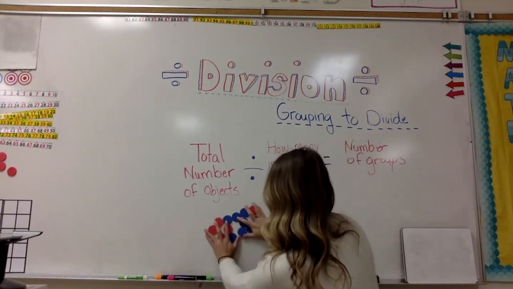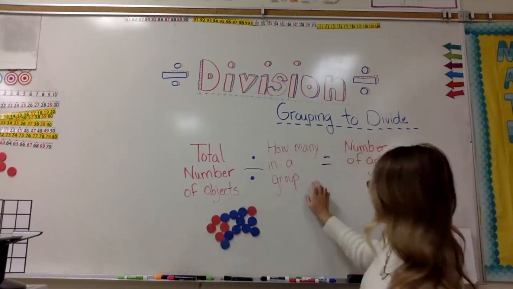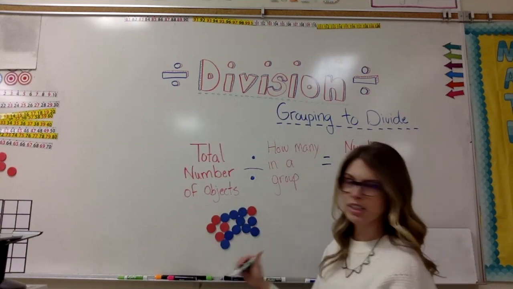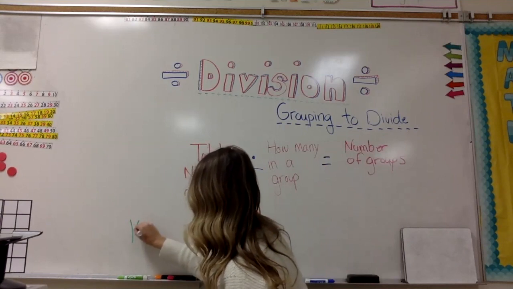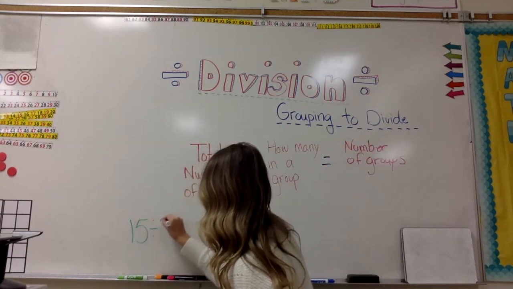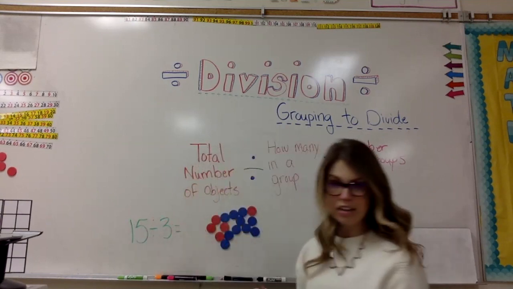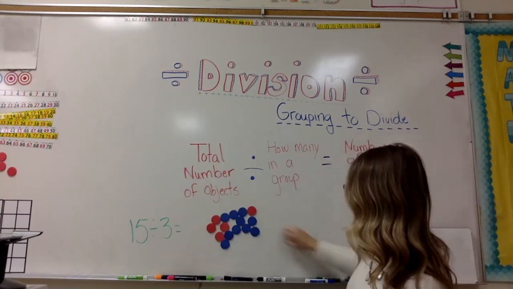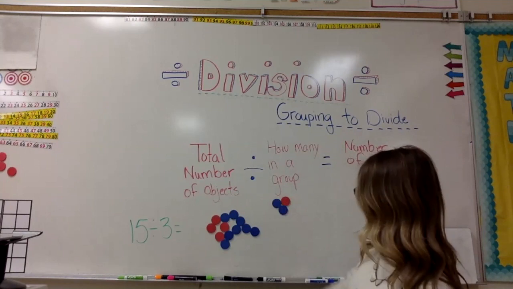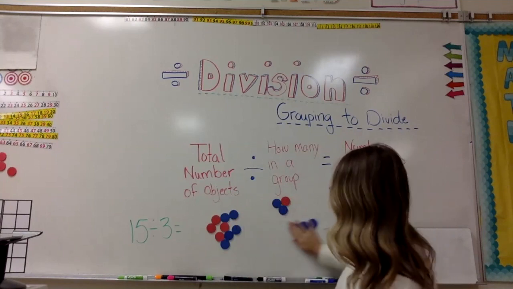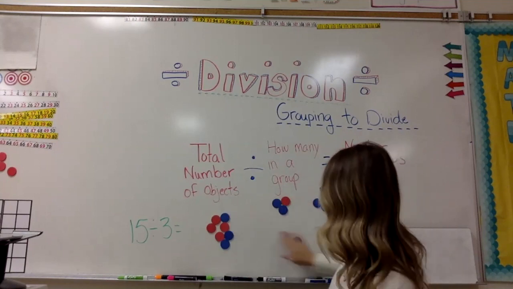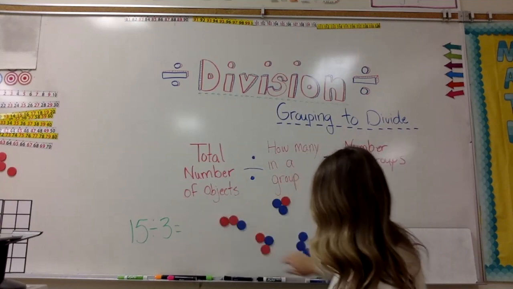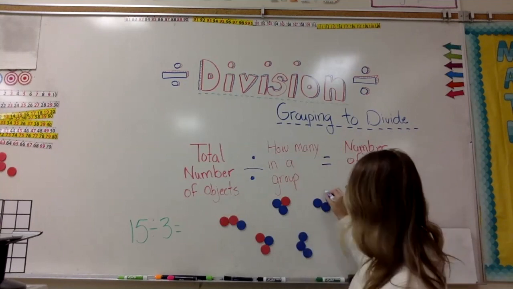group of 15 kids, and I want to divide them off into groups of 3. So the division sentence I'm doing is 15 divided into groups of 3 equals, we're looking at how many groups. So I've got one group of 3 here, 1, 2, 3 here, 1, 2, 3 here, 1, 2, 3 here, 1, 2, 3 here. I can circle them to show them easier.